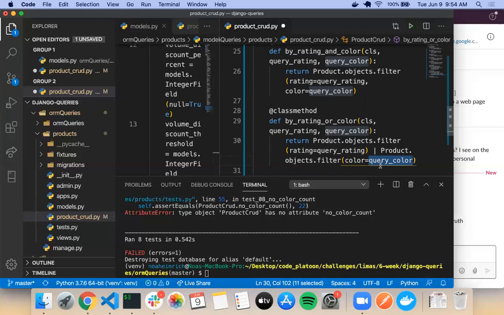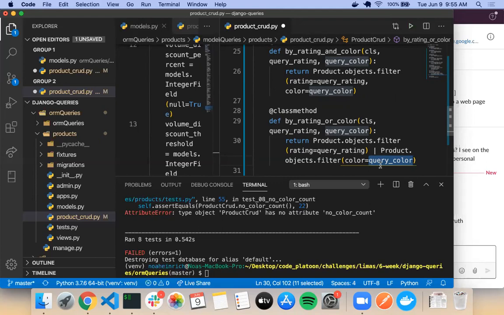That can all be done in one line. And if you're trying to do the OR without the OR method, you do each one as its own separate line. You do product objects filter for the rating, set that as one thing, and the color as another thing. Now you have two different sets with two different matches, and if you union the sets together, that'll be the OR methodology.